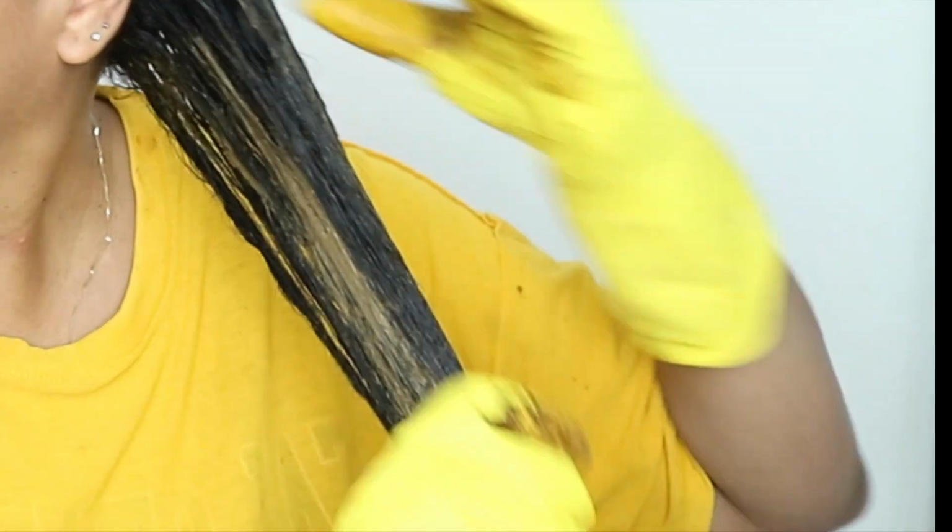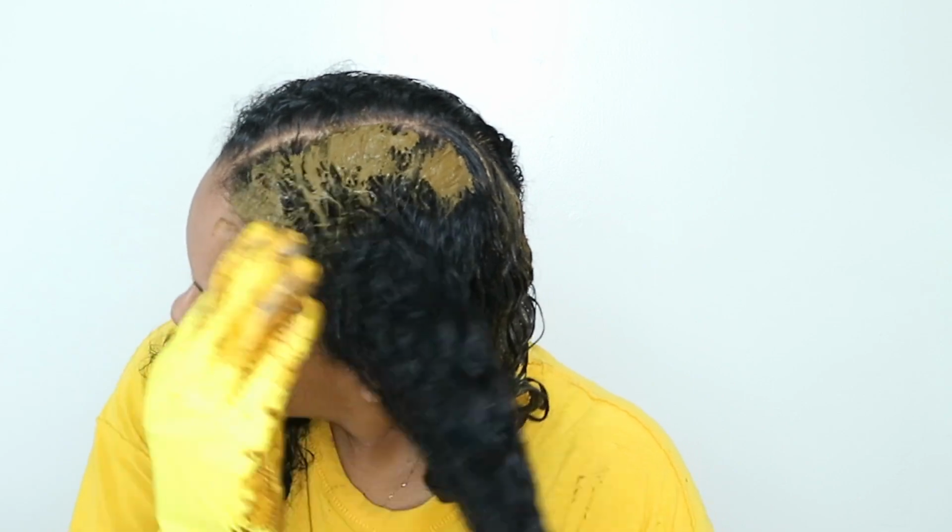So I'm going to run down a few reasons why I'm doing this henna mask treatment in the first place. The first reason is because when the henna actually binds to your hair strands, it fills in whatever holes and gaps may be in your hair strand because of breakage or heat or whatnot, and it actually makes the hair strand stronger. It also coats each individual strand, making it feel thicker. So not only is it filling in the gaps, it's sealing the entire hair strand to help prevent any more breakage from happening. It also smooths the hair cuticle that lays on top of the hair strand, making it look shiny.